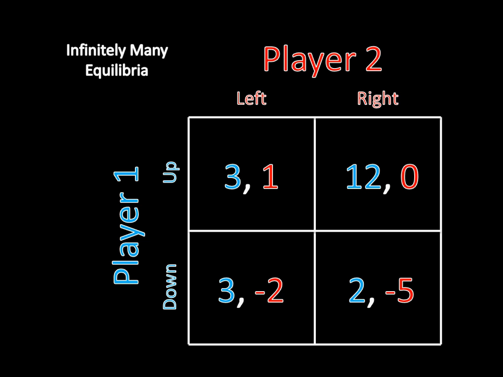So here's the game we're looking at today. We have two players and two strategies for each player. Player 1's got up-down, Player 2 has left-right. Now I want to start by noticing that Player 2 has a strictly dominated strategy. Right is strictly dominated by Left.